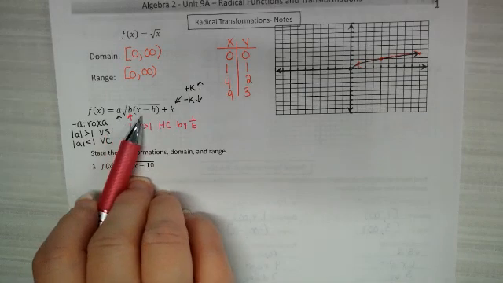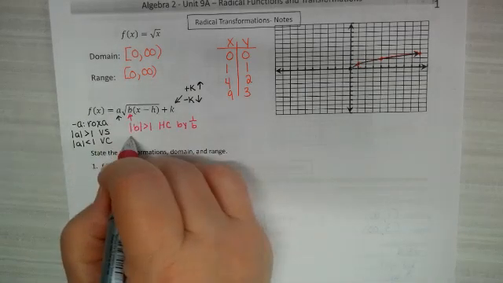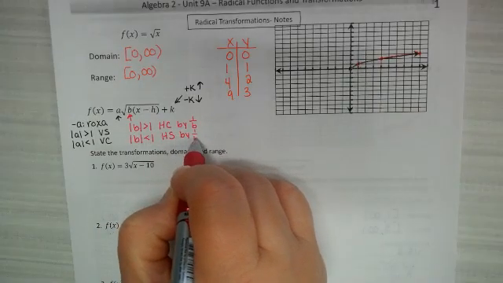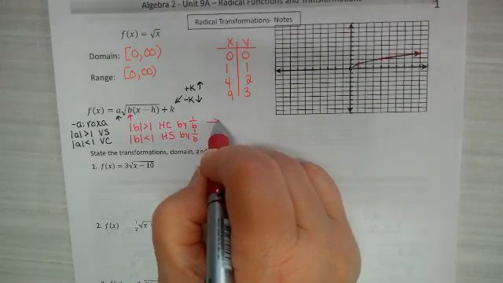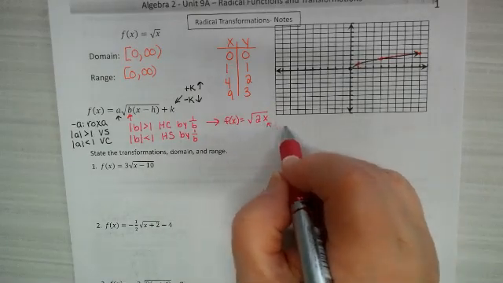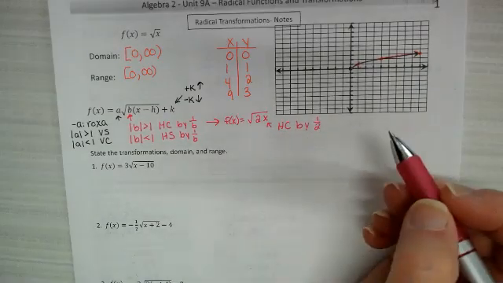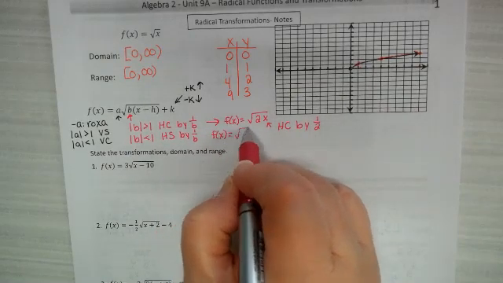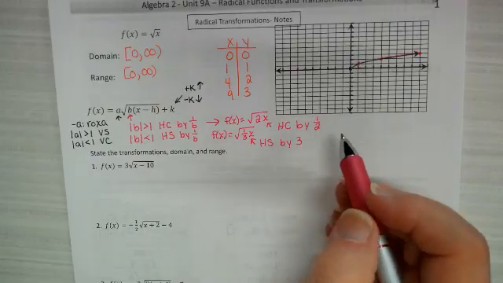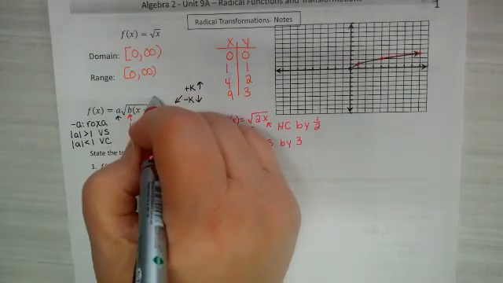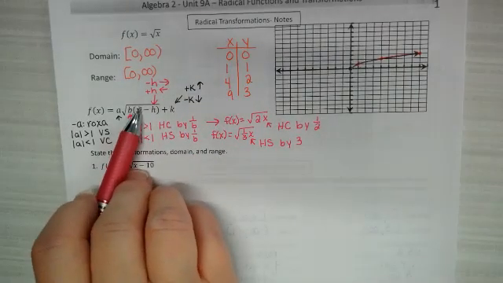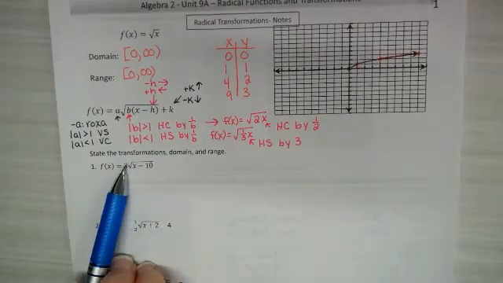So everything under here is opposite. Remember how the h moves opposite of what you thought it did? Well, that's what b does. If the absolute value of b is less than 1, that's a horizontal stretch by the reciprocal. So for example, let me give you one. If you had f of x equals the absolute value of 2x, that would be a horizontal compression by 1/2. If you had f of x equals the square root of 1/3 x, that one would be a horizontal stretch by 3. So it's always opposite. H, you already know a negative h moves to the right, a plus h moves to the left. Always opposite.